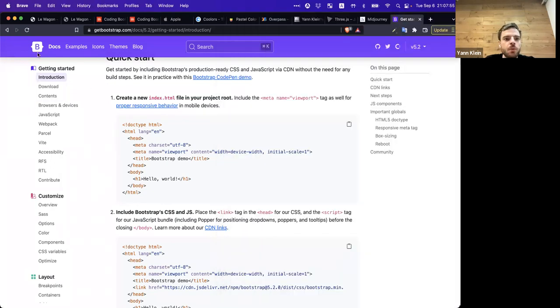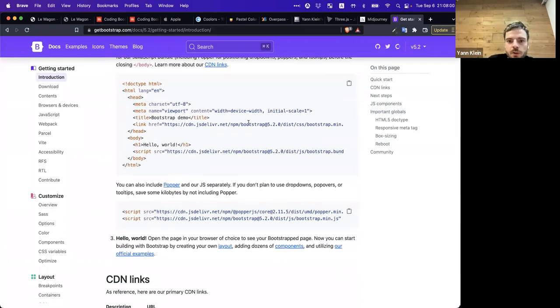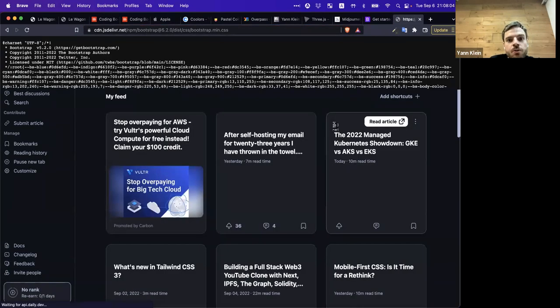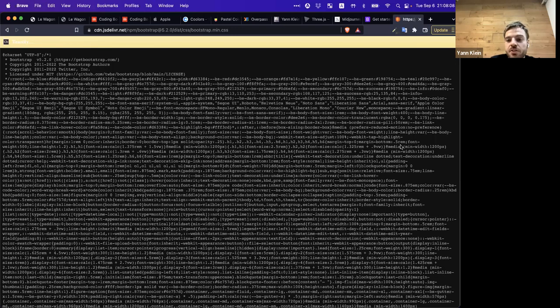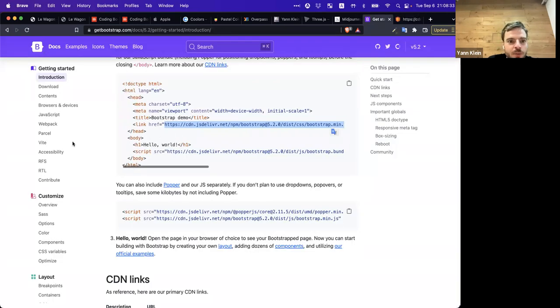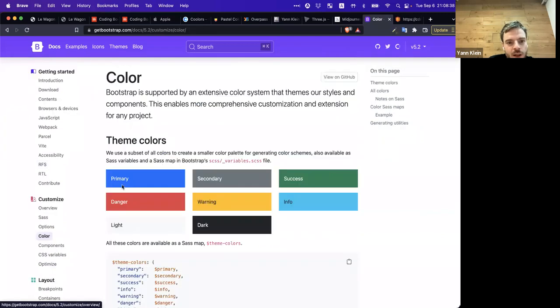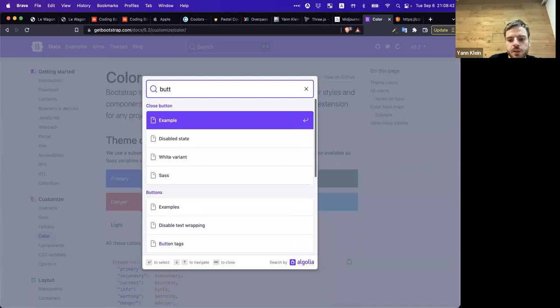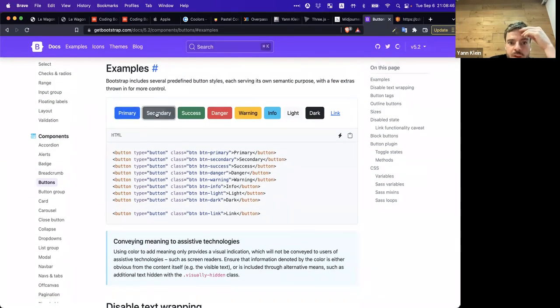Well, on the web, there are some libraries just like Bootstrap that are providing you with, I'm going to show it to you, a badass, gigantic CSS file. This is a CSS file, right? And it's all compressed, but as you can see, there are so many things going on here that we can just use with the right class names in order to create very nice, let me search for a button here, for example. Very nice buttons like that with just some very well chosen classes that Bootstrap, this library here, is defining.